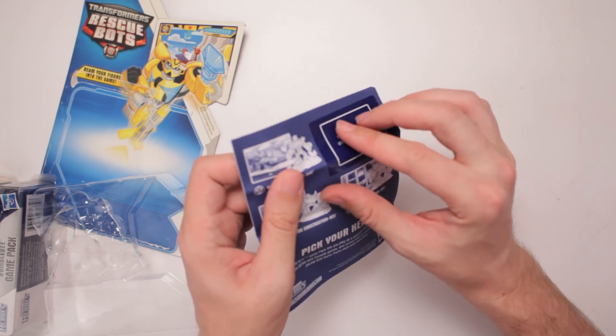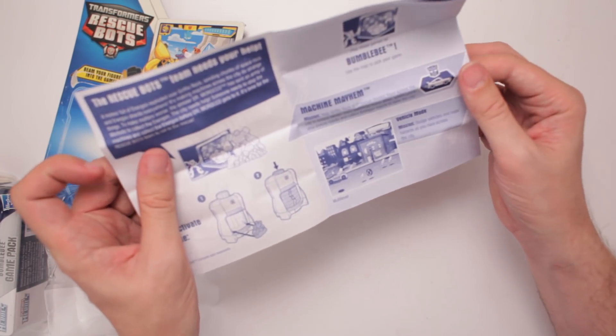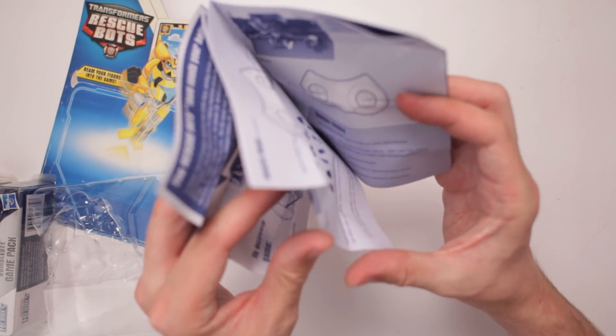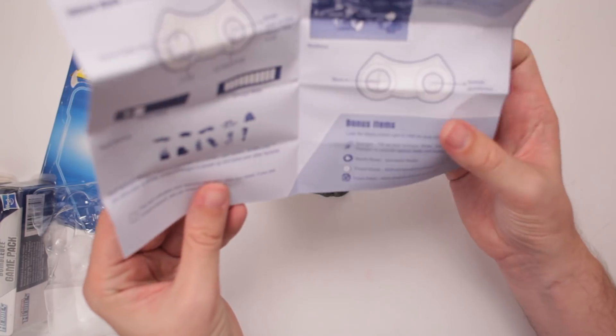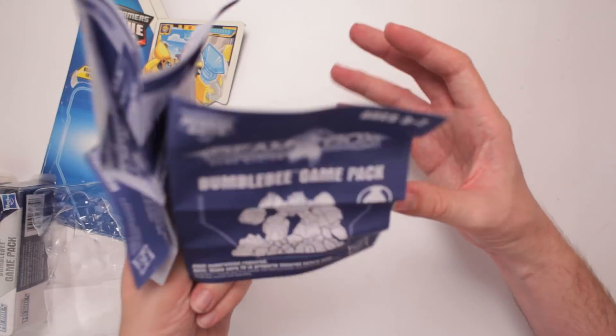And then the instructions are gonna tell me what to do. So it tells me how to do all this — how to mainframe it into the game system. You get the little device there, you put it in, and then you can play away all day. Machine mayhem. Vehicle mode. There's a remote control — I don't have the remote control. This is more complicated than I thought. Whoa. I got some work to do.